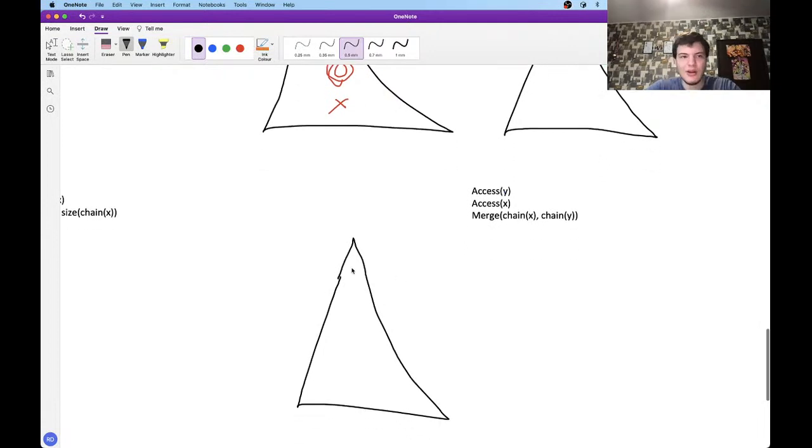If we want to make the root of some component the vertex X, it's actually relatively simple.